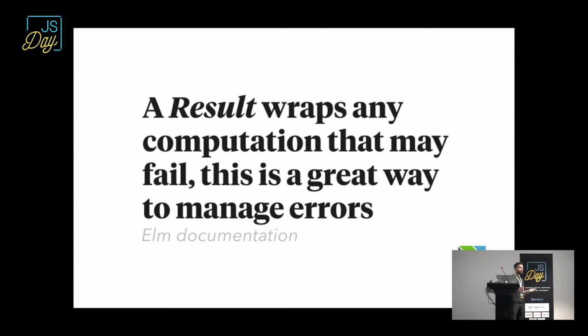And okay, the result is the answer, because the result wraps any computation that may fail. And a request and response is a computation that may fail. And this is a great way to manage errors. There's no exception in that language. There's just this result. That's the way to treat it. And the good point about result is that you can pass it to another function as a value. It's better than an exception. The problem with exceptions in the language is that they break everything. It's like a bomb inside your code. So that's the difference between dealing with errors with exceptions or values.